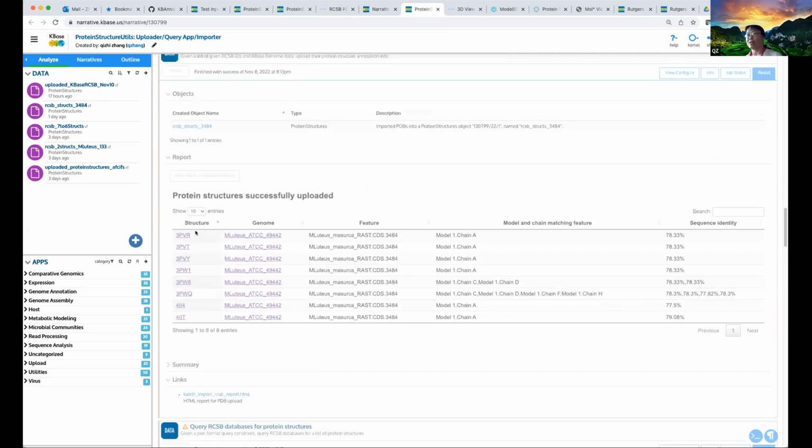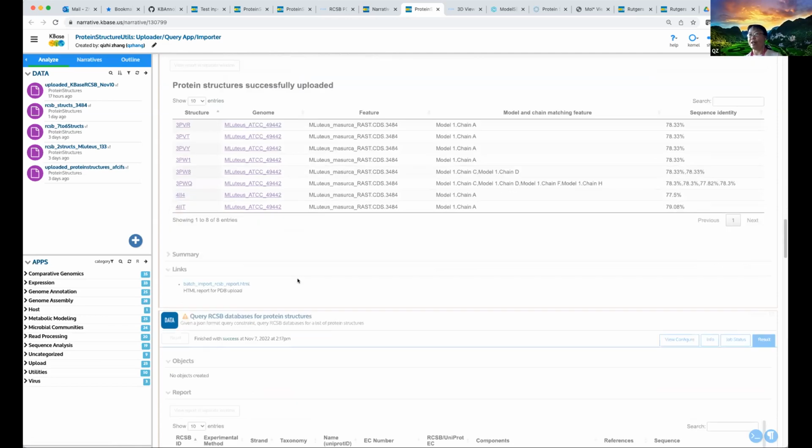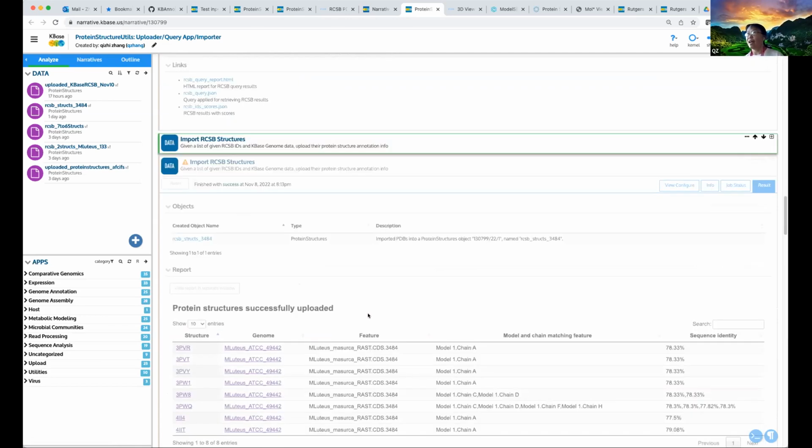And likewise, this will link out to the RCSB 3D view, and this will link out to the KBase landing page. And then we can explore the KBase genomes data structure and properties. I don't know why it always gets me to that.